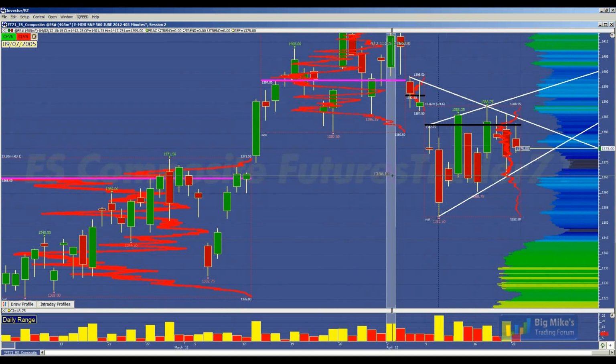I don't care if it breaks higher or lower. All I care about is what's the prevailing force in the auction, and if the prevailing force stays in control, where is it likely to go to find that unfair price again? And that's what the market does. It goes from fair prices or balance to an unfair price to test, to entice the other side.